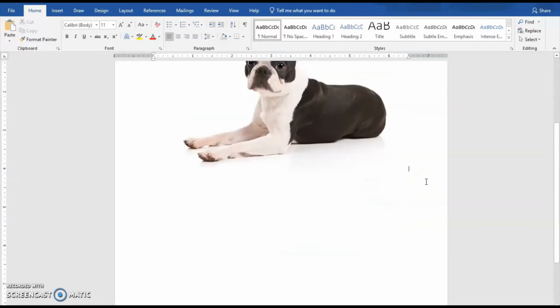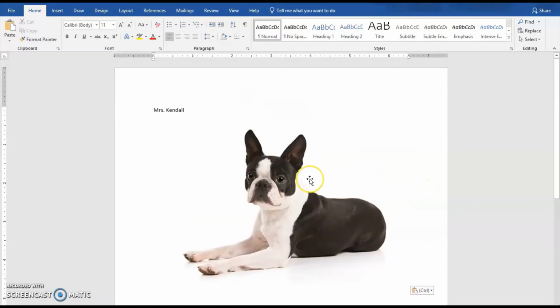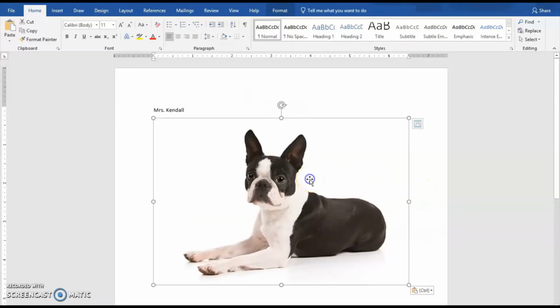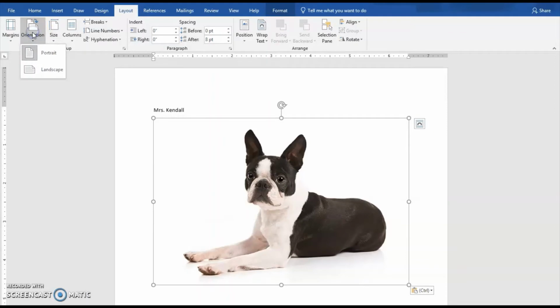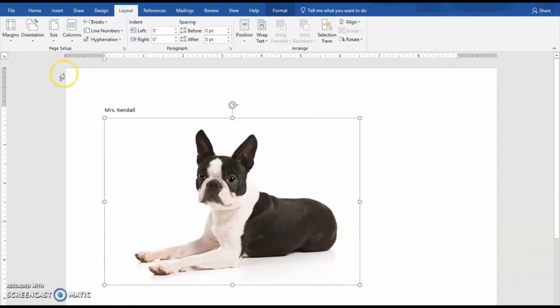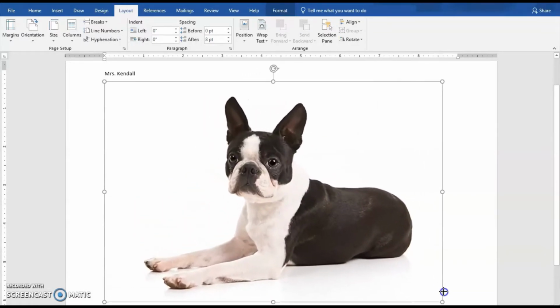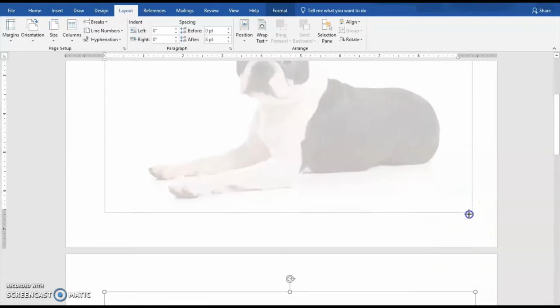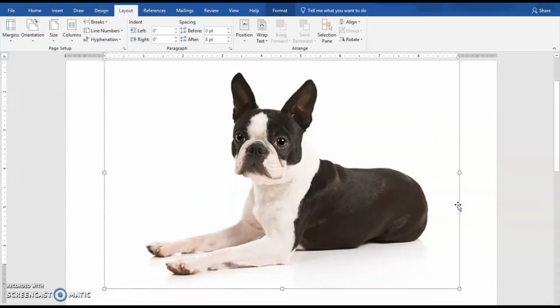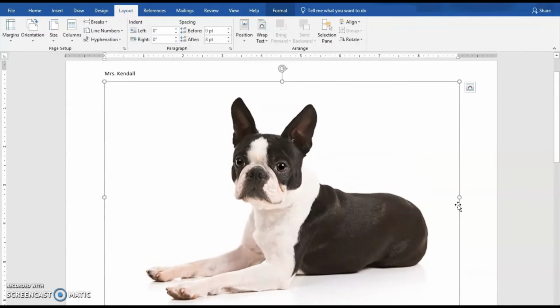So now that photo appeared in my Word document, but I need to look at the orientation of my photo. This is what we call a landscape photo. It's wider across than it is tall. So what I want to do is change the orientation of my paper. If I click the word layout, orientation, and choose landscape, now my paper just became wider than it is tall. So now I can stretch this photo to make it closer to the size of my paper. Then you are ready to print.